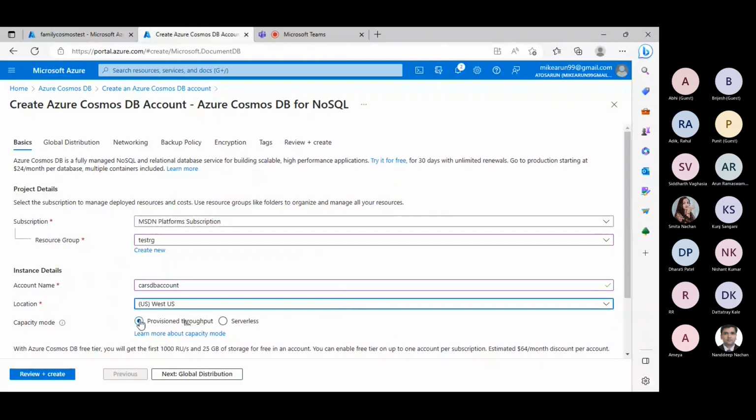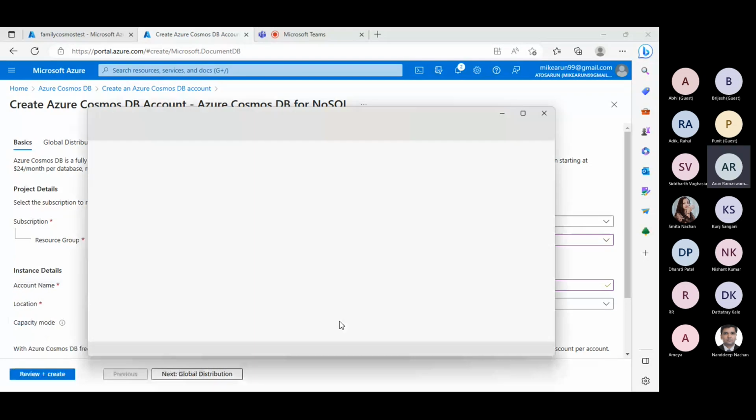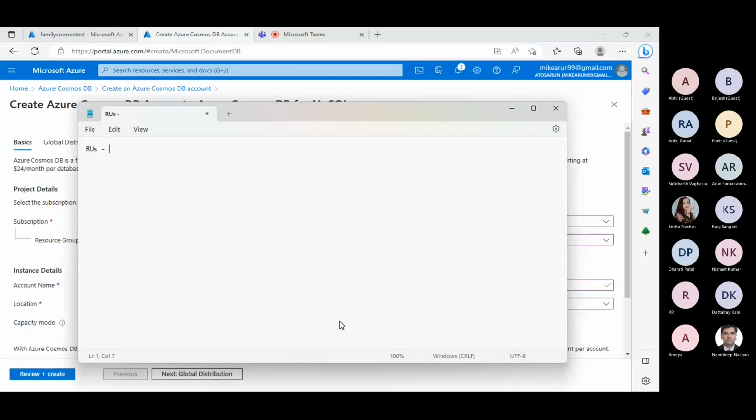Now if you see here, you see two different options: provisioned throughput and serverless. What's the difference? Before I talk about provisioned throughput, you need to understand what throughput is. Throughput is measured in terms of RUs, or request units.